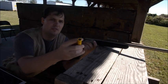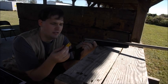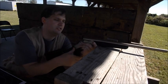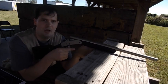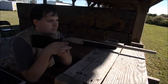But what we're going to do now is shoot some slugs out of this gun. It's an improved choke. Rifled slug, okay? And we're at 50 yards for this particular one. Let's fire 3 shots, because I'm not really a glutton for punishment out of this rather lightweight gun.